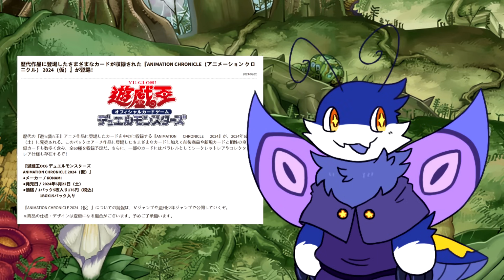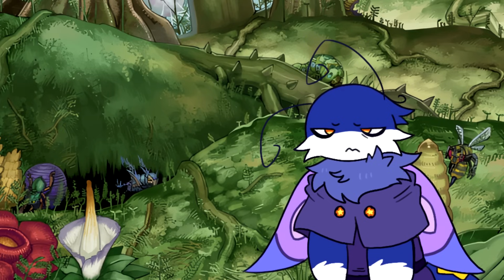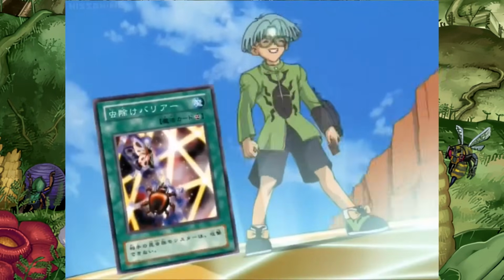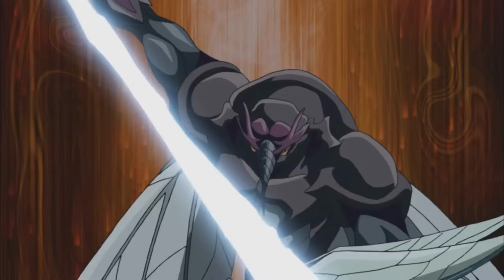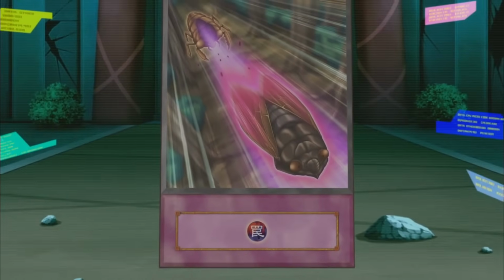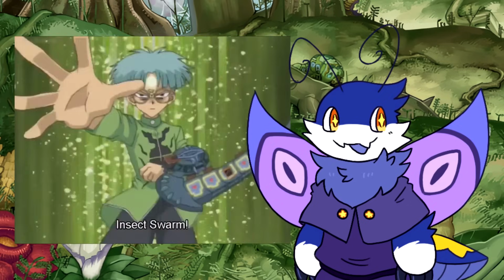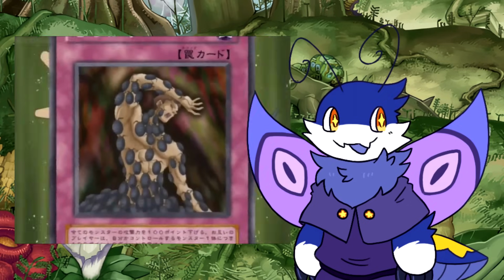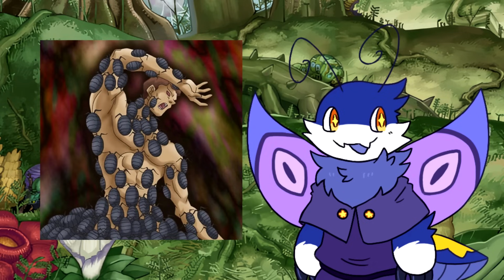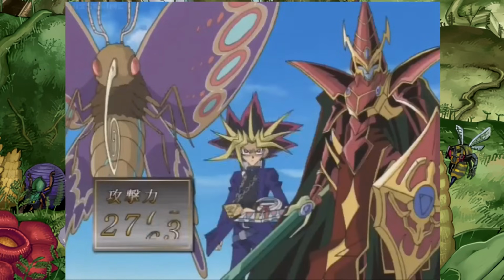So you know what? Let's look through all of the unreleased insect cards, see what we can find, which ones could be added to the game, which ones could use a few tweaks, and which ones really need some major overhaul. A couple things to note. While I am including spells and traps in the discussion, I'm only going to be talking about the ones whose effects work with insect cards, not ones that simply are insect themed or have insect themed artwork. Infestation, for example, is a card Weevil used in the anime, and by its name and artwork should be insect support. But knowing its effect doesn't specifically work with insects, so it will be skipped over.